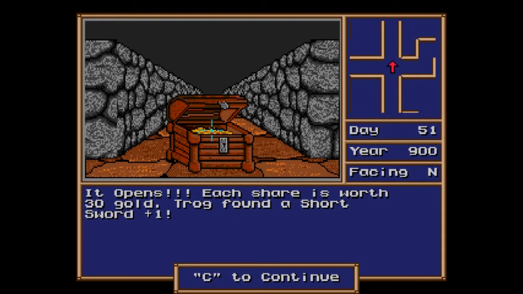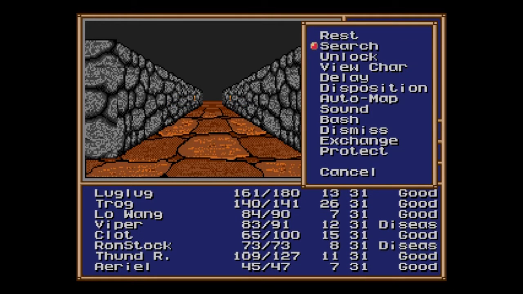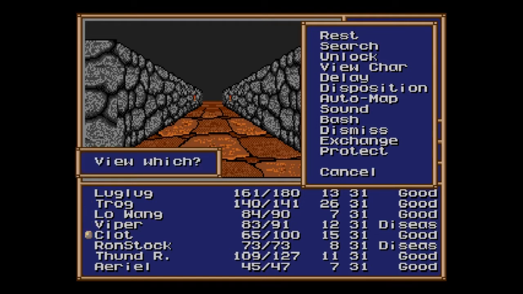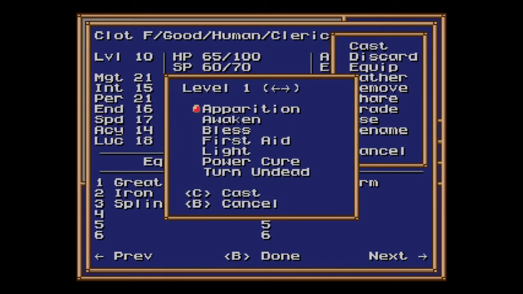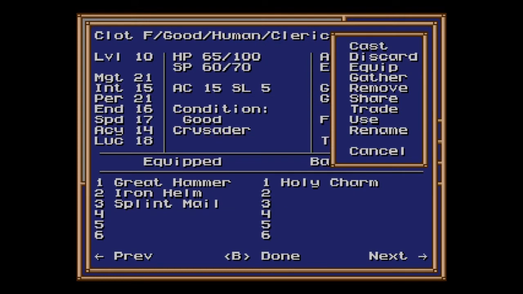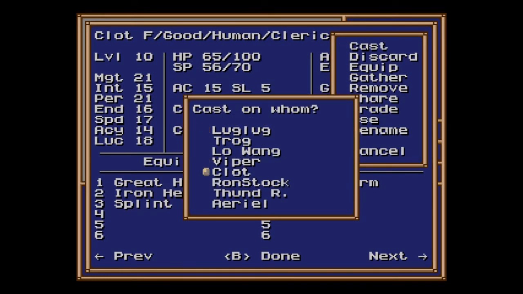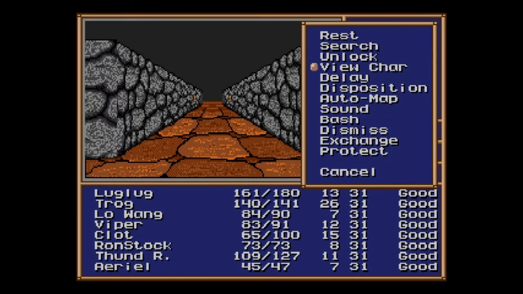Each share's worth 30 gold and Trog found a short sword, plus one. Hey, that's my cock! Let's cure some disease here. Viper and Ronstock are diseased. All right.